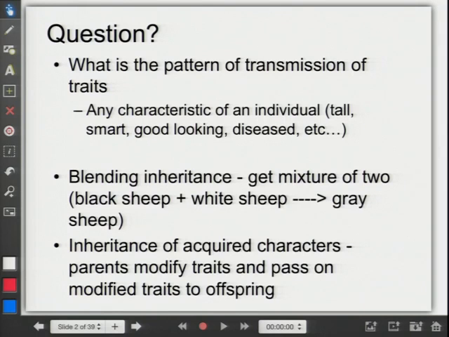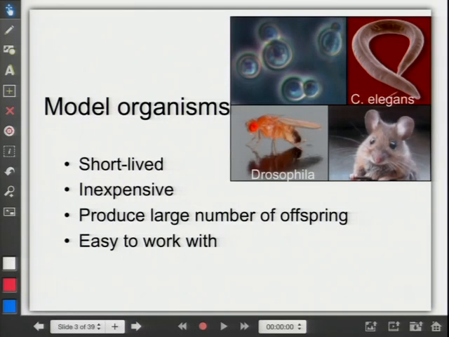But Mendel said that that's crap because of all the stuff he saw with his little peas, and that sometimes a black and a white sheep, you get black sheep. So that didn't blend. So the rule of blending could not be universal. So he wanted to figure out how all these traits were passed.